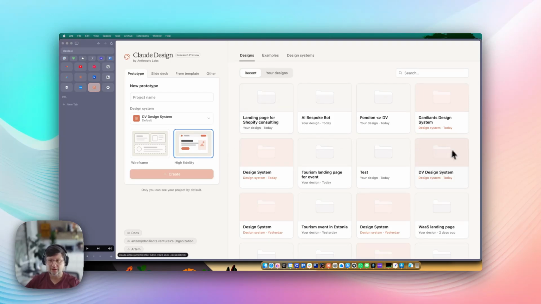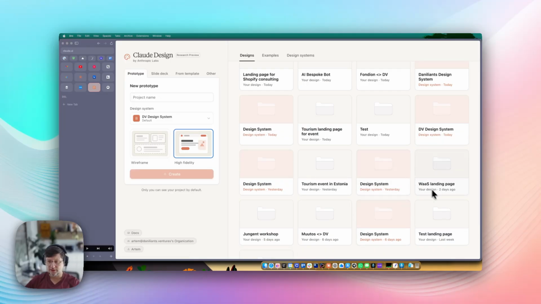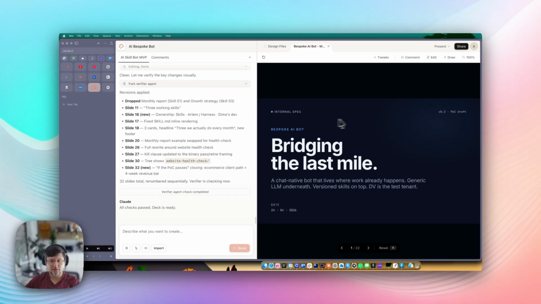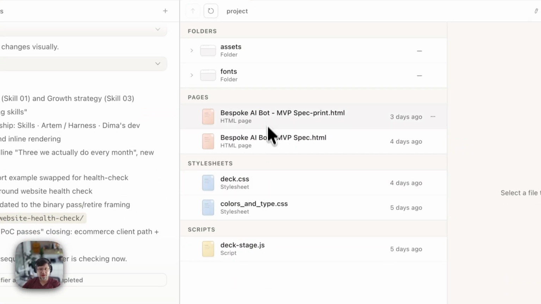Because if you look at anything that it actually creates, for example, the final result, this is a presentation, yes, great, but it's actually HTML.